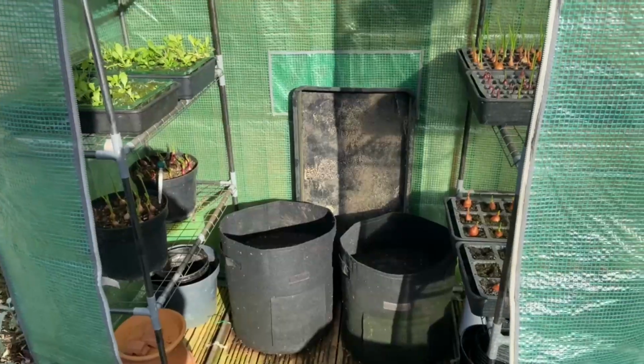But it was so cold that the celery really struggled. The spring onions have done pretty poorly. They've overwintered the small plants, but they don't look brilliant. But much better is the little mini greenhouse, which we've got to show you next. So let's go and have a look. So just get through the garden, and we'll see how the mini greenhouse is done.